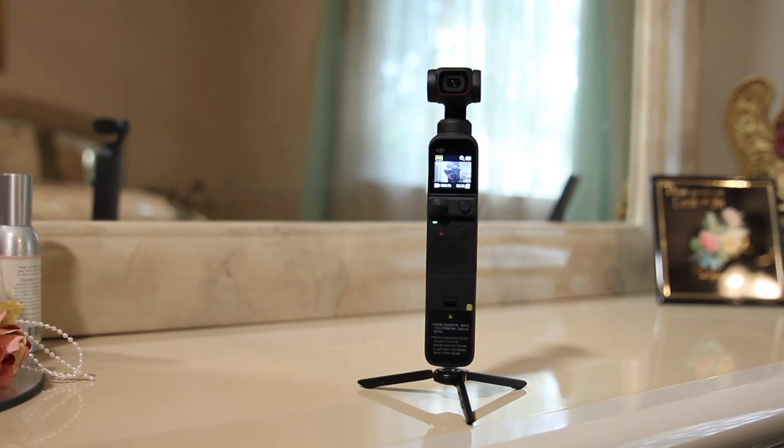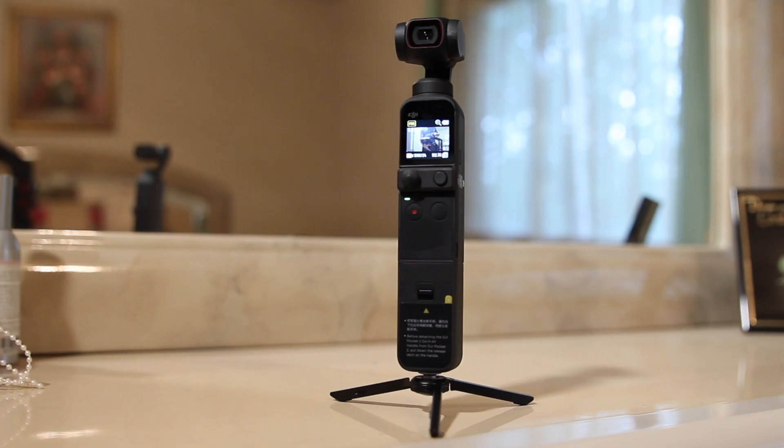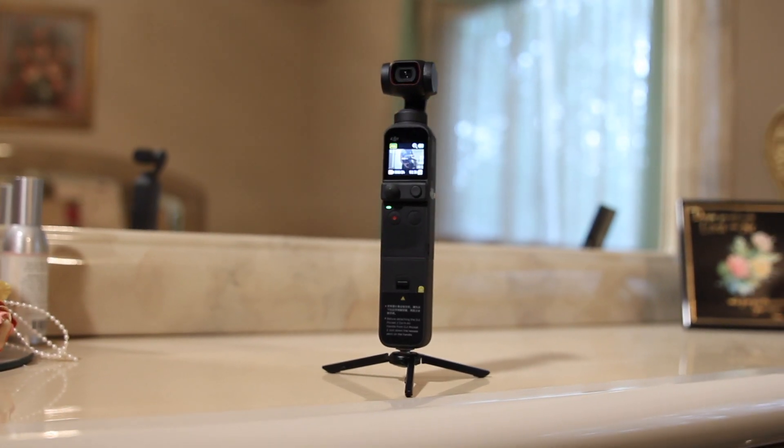Just a little trip testing out the camera, seeing how well it does with traveling, and I think it does pretty good. I didn't even have to put on the wide lens — this is just in-camera and fully on auto. I didn't even have an ND filter when I was doing all that stuff outdoors, so that will probably be the next thing when I adjust the camera more so that the frame rates and shutter speeds are linked up. Let me know what you think down in the comments. The Pocket 2 has been going on sale since the Pocket 3 came out, but you can still pick this one up at a very fair budget — link to Amazon is below.